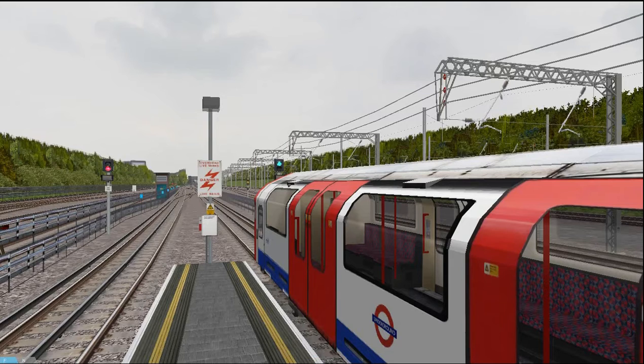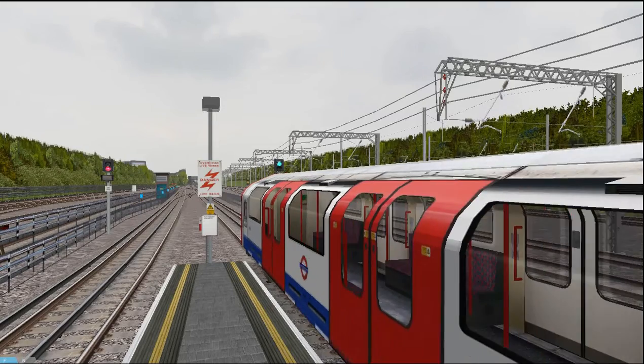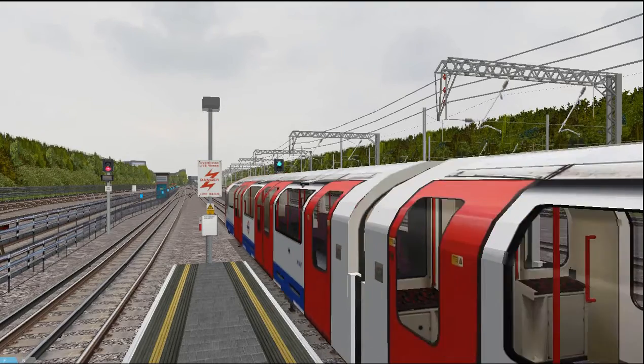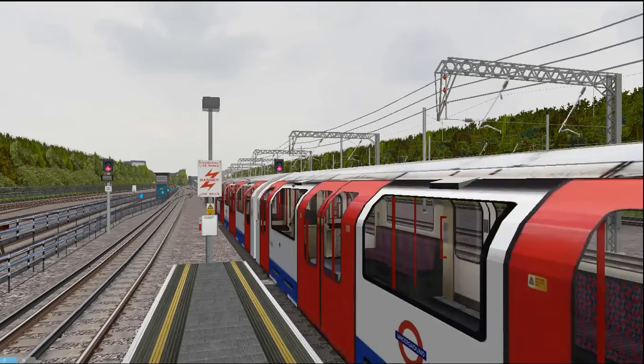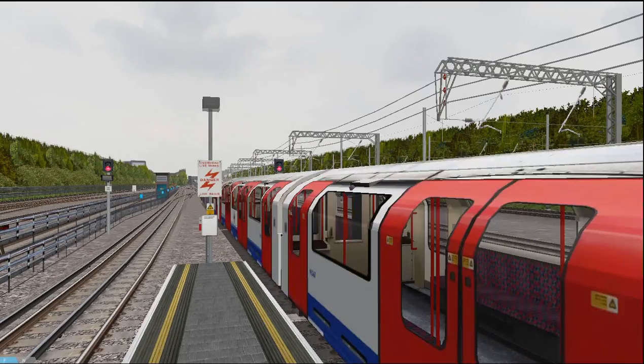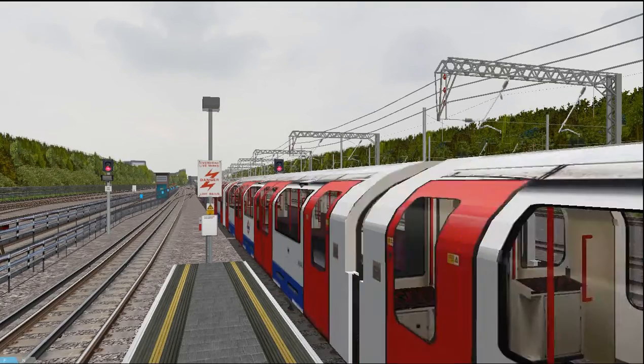Wait a moment. There we go. And you hold on for a few seconds. And there you go. ATO is on. I don't have to do anything. I can sit back here and talk to you guys. And that's basically the Central Line. That's how it's happening in real life.